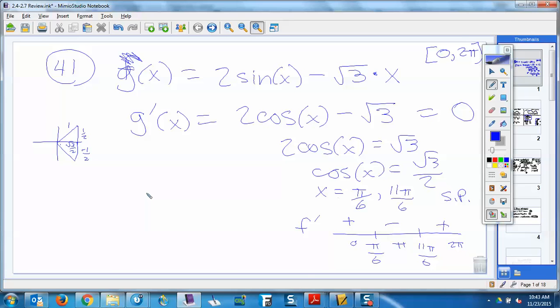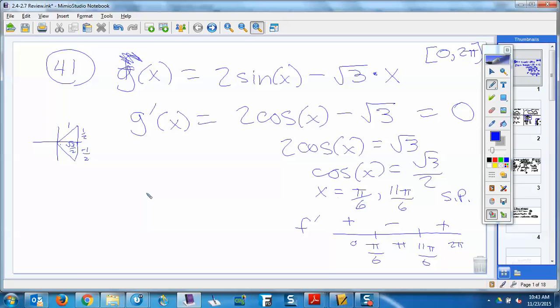In other words, I don't want you to memorize it, I want you to think about what you're trying to find, right? In this, we're plugging into the G prime. Why? Because we want to know if G prime is positive or if G prime is negative, right? So we plug into G prime to get that information, right? But if we're doing global max min, we want to know the highest Y value and the lowest Y value of G. So therefore, we have to plug into the G function to get those Y values, right?